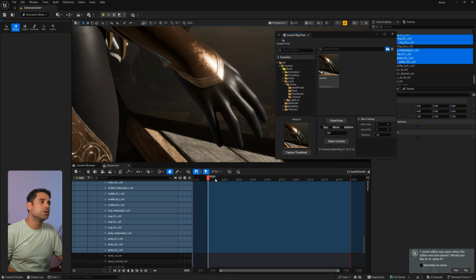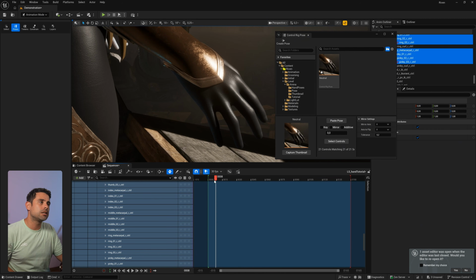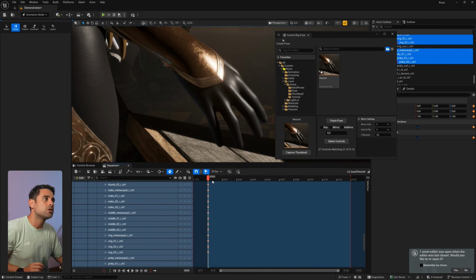Something that I like doing as well, every time I'm creating my pose libraries, is that on the sequencer, I also like to store the pose so I can see how they interact between the different poses. Since I already have all my control rigs selected, I'm just going to go to my frame 0, and press S on my keyboard so I can store that pose. All right, so we already created the first pose. Let's create the second pose. For the second pose, I'm just going to head towards my frame 15.